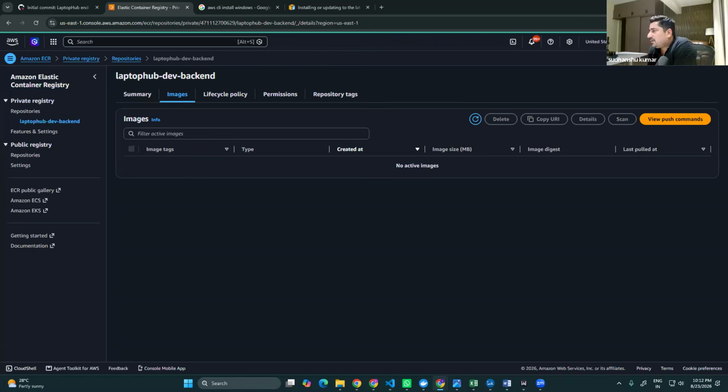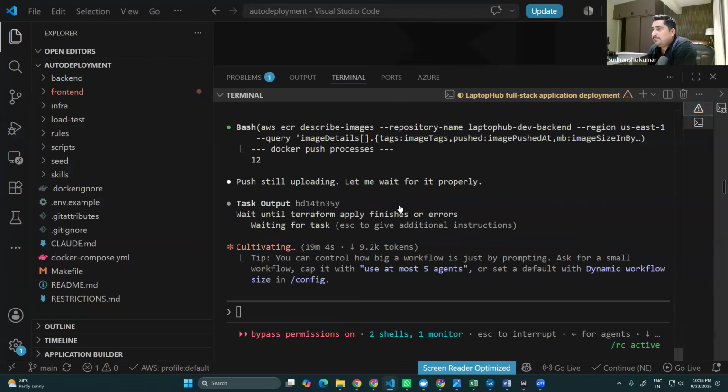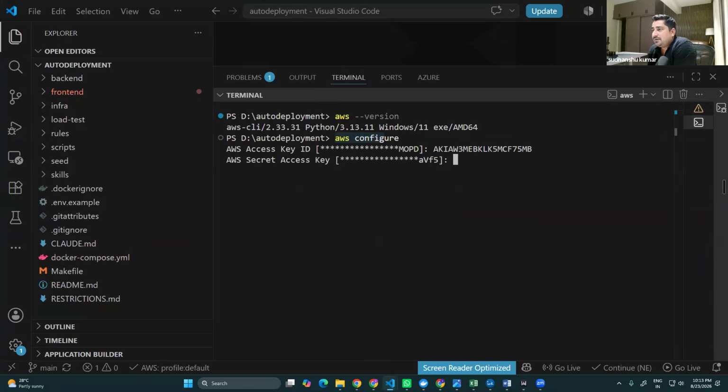Prashant, the error says argument command found invalid choice config, maybe you meant configure. Configure, actually. See, I have written the command aws configure. This is the command aws configure. So use aws configure. It will give you a prompt asking for the access ID. So you can create your access ID and paste it. Then the secret access key, just beside the access ID, you will be able to see a secret access key, paste it. Then you can select a region or maybe leave it, and then press enter.